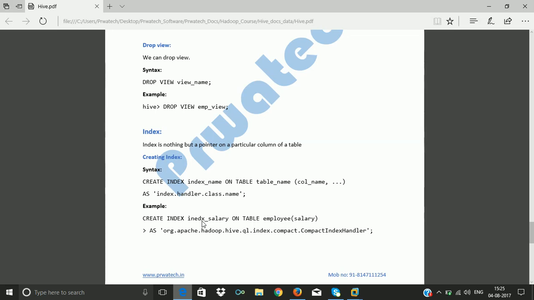In a view we can make a view on a query. Suppose you want to categorize a particular view, you want the data from the table, like select star from table name with a particular condition. Suppose you want to see only the employee salary which is above 30,000, so you can create a view on it. And in index there is a different concept. You can make an index on particular table columns, so that's why create index is there.